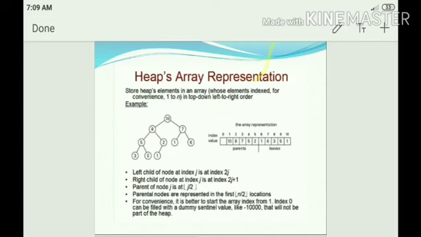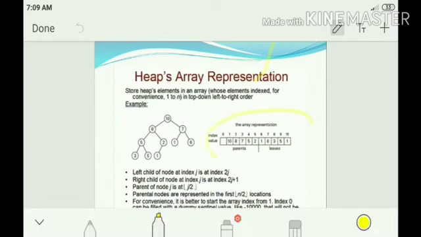So you can observe it here. Heap elements are stored from position 1 to n. As we have 10 elements in it, our first element is at location 1 and the last element is at location 10. We leave the very first location, that is index position 0, empty, because it can either be unused or you can put some large value, what we call a sentinel value.